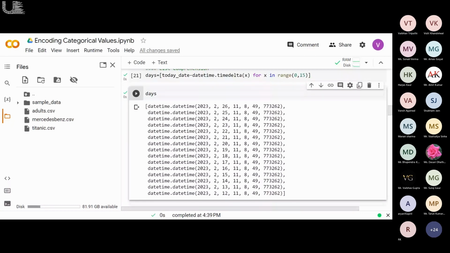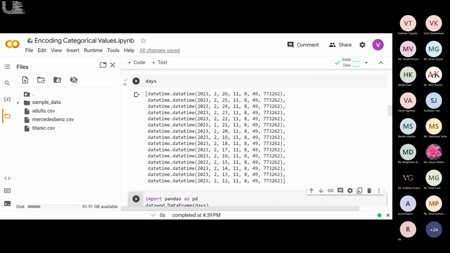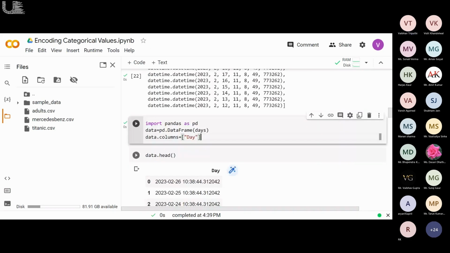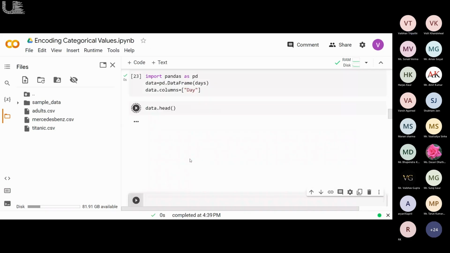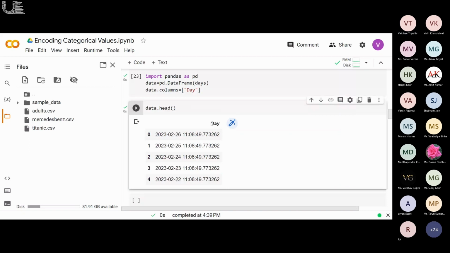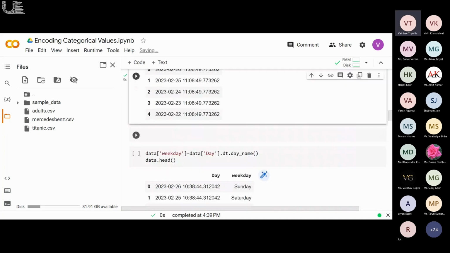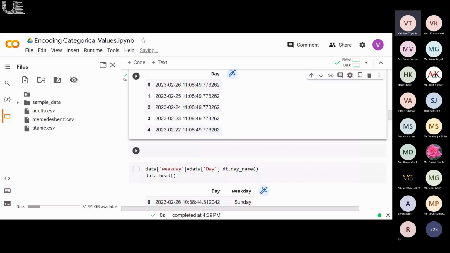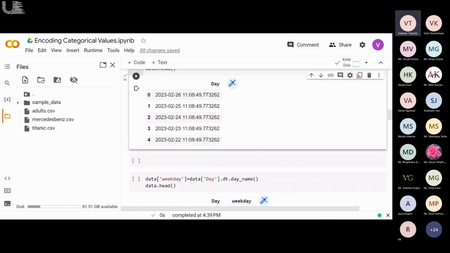Extract only the day part of it. See the day part, we have these dates from 26th to 22nd. Now we know that each day has a certain weekday associated with it, right?